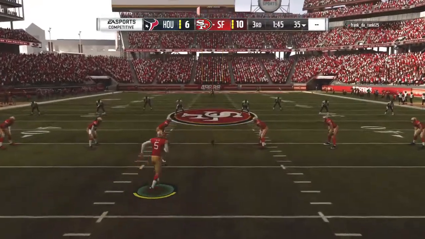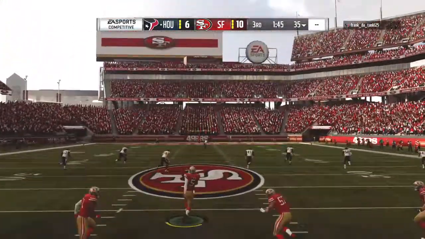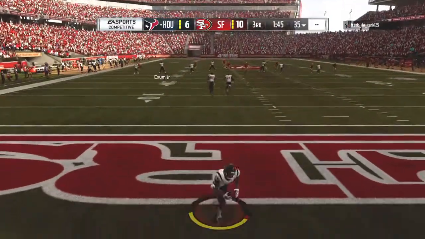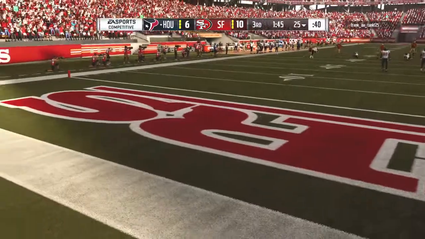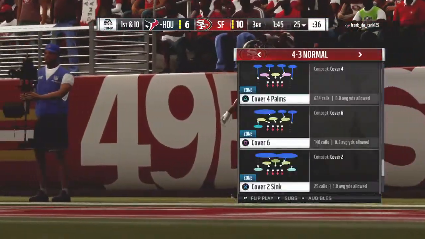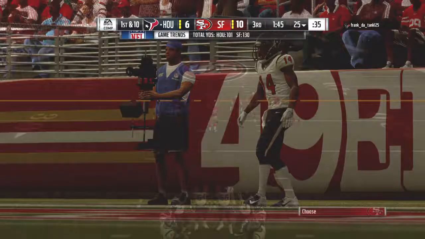The punter Pinion now to kick this one away. That'll be taken in the end zone. So here's the Texans offense now. They get set to start this third quarter. They're down in this game.